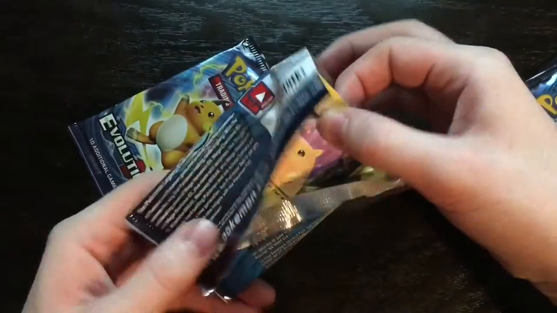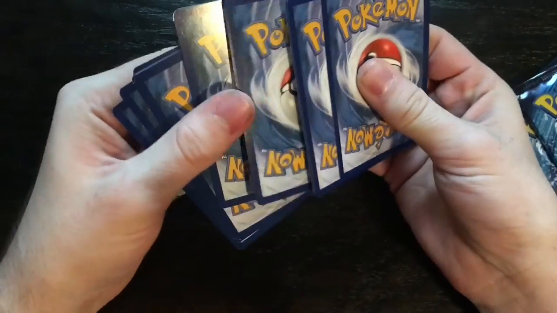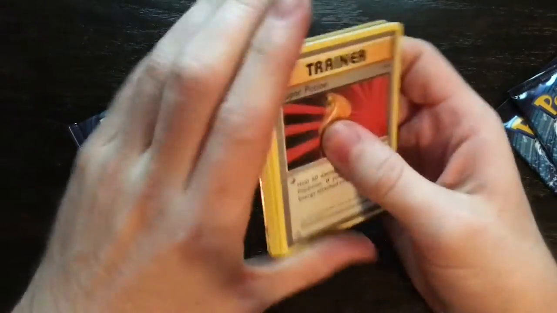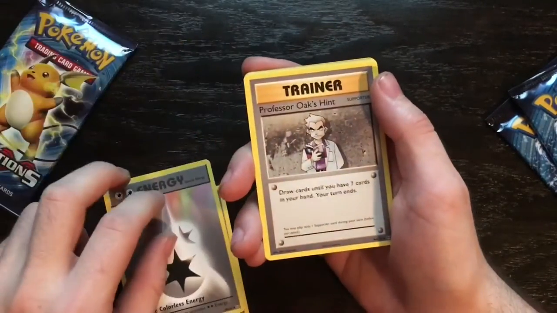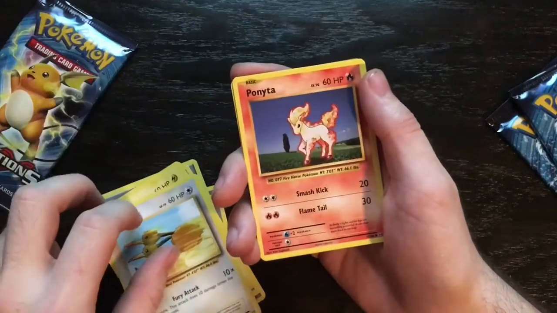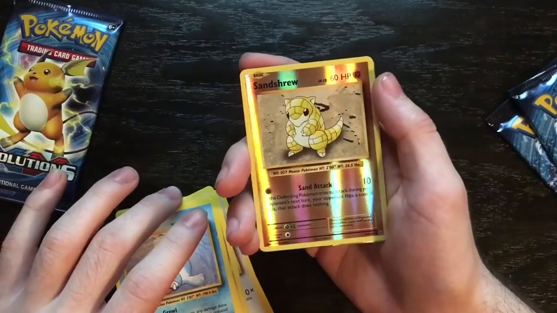Right off the bat, look, Pikachu is our first card from Raichu. How cute. Alright, 1, 2, 3, almost messed that up. There we go. We got a Super Potion. Ooh, Double Colorless Energy. I have one in a foreign language, I can't remember. Professor Oak's Hint. There's our Pikachu. Doduo, Ponyta, Nidoran male, Seel, Reverse Holo Sandshrew. And then, is that a rare? Nope, it's a common. And then our rare.